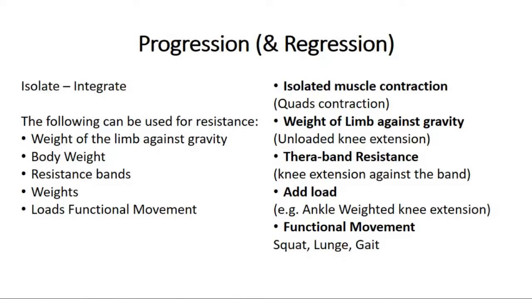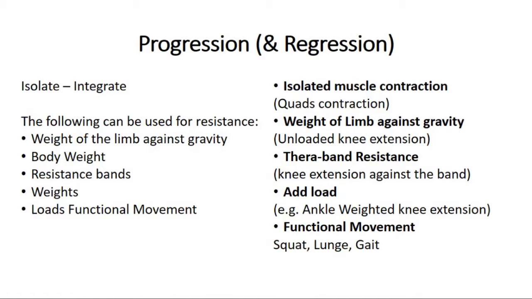So we might start with a limb that's injured, for example, say we're repairing muscles around the knee. We might start off with some simple knee extensions in sitting. Yeah, open chain exercise, just lifting the limb up against gravity. Then we might combine that into either a lunge or a squat movement. Then we might start adding some resistance bands, because they're a nice way of loading up with tension. Then we might start adding load or weights, and then we might incorporate functional movement. So we've got this continuum that we're using.